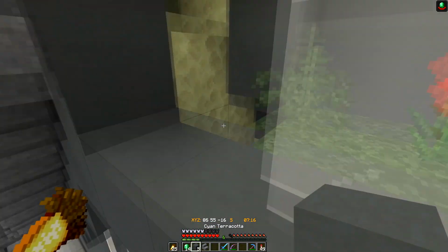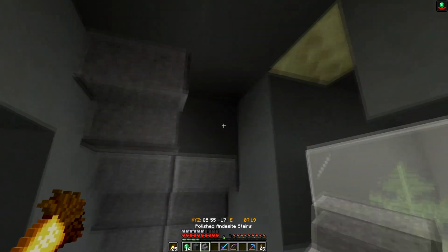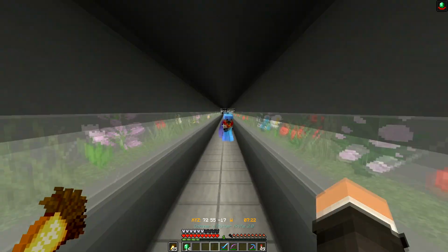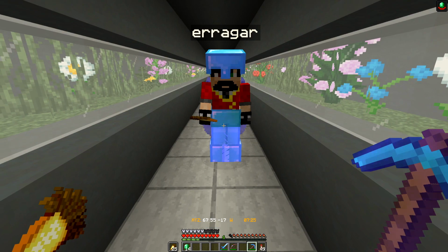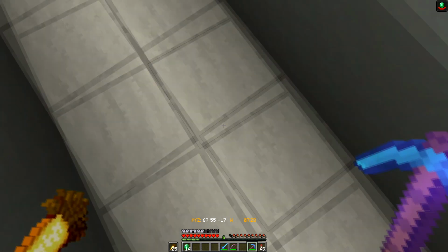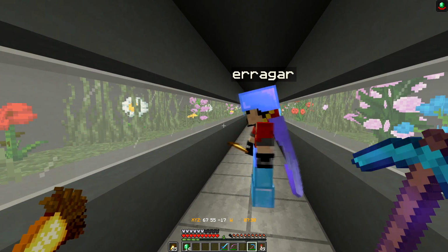Speaking of Aragar, there he is. Hey, stop a minute, Aragar. You got my pick still? Oh, I put it in one of the Gemco boxes by your potion builder. Okay. Yeah, it's by the potion. Sorry.